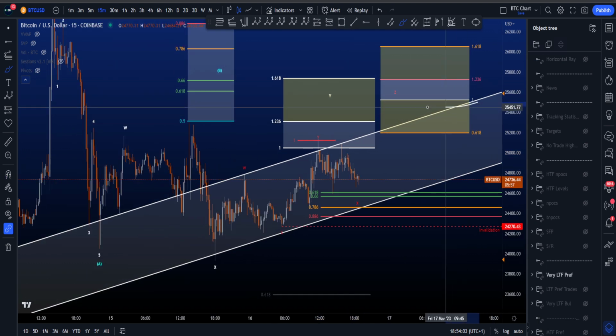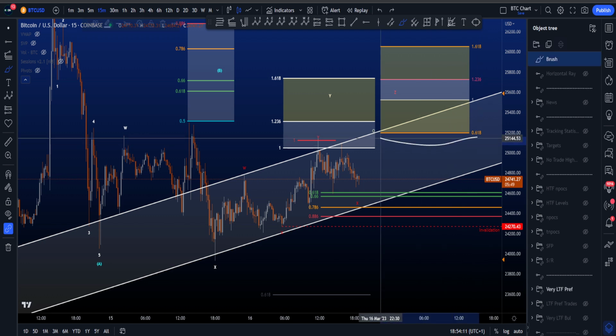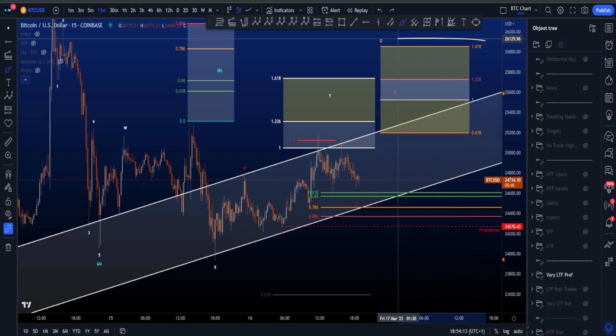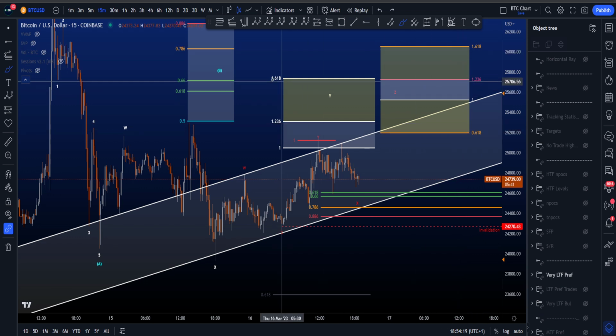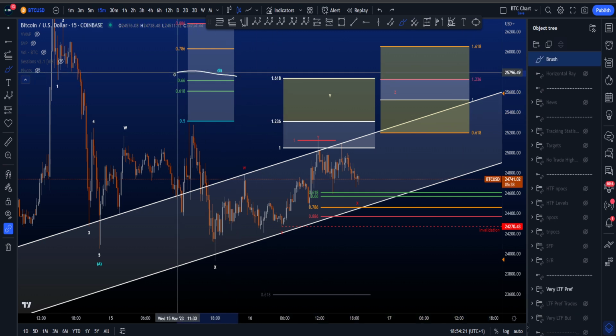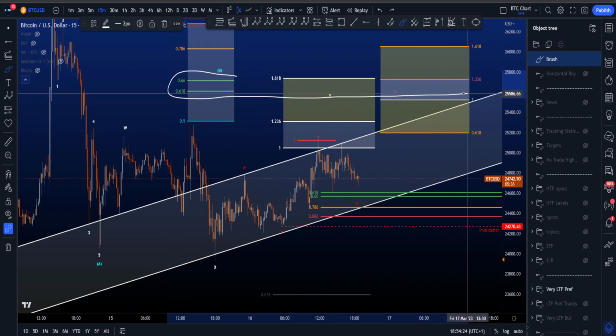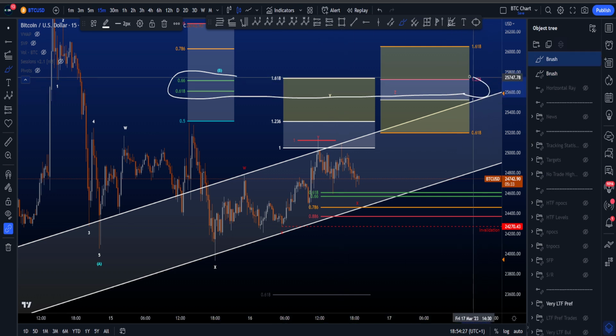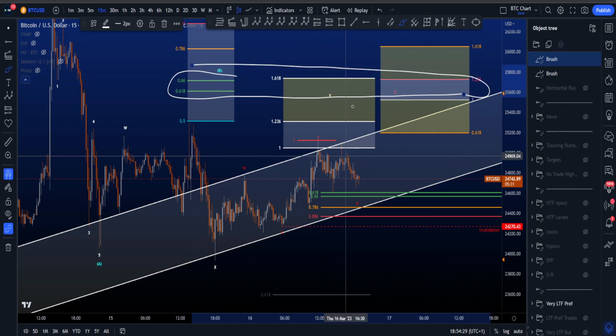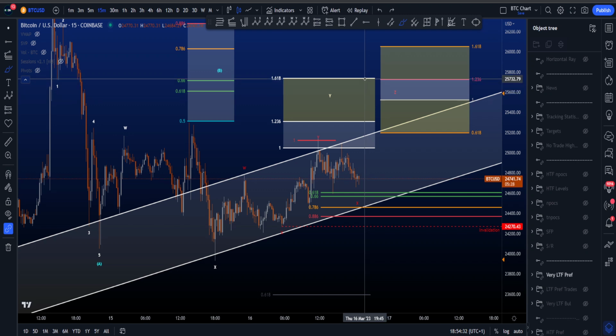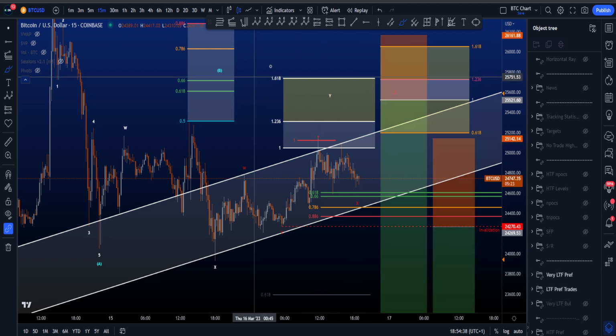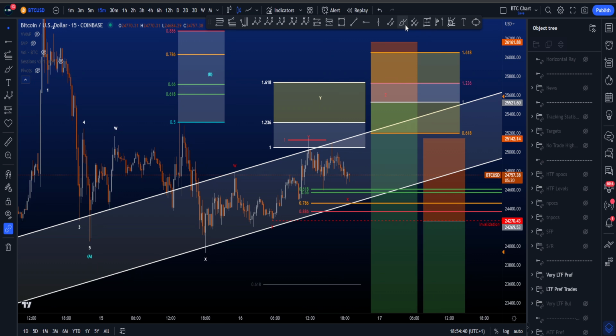Important as well is that wave Z, the most common target is between the 1 and the 1.236, which is between the 25.5k and 25.7k, with a more rare target being the 0.618 and the 1.618, which is between 25.2k and 26k. Now, if we look at the confluence between the fibs, we can see that over here we have a golden pocket, we have a rare area for wave Y, and we have also the common area for wave Z. So this area basically between 25.5k and 25.7k is very, very interesting for potential trading setups, and that is why I show these on my chart right now.